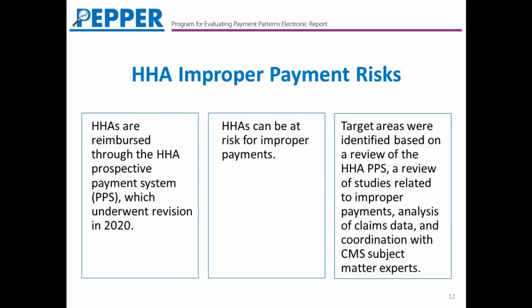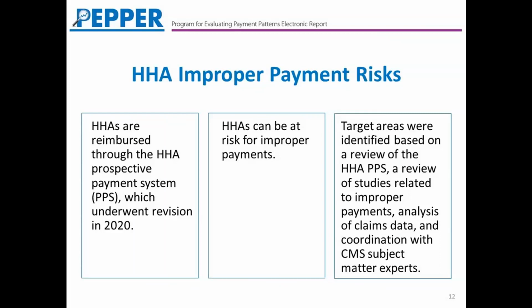The previous home health PPS had been identified as at risk for improper Medicare payments. In particular, over the past few years, those of you who keep track of the improper payment report know that it is produced by the Comprehensive Error Rate Testing, or CERT contractor. Know that the most recent estimate for 2019 was that 12.1% of home health claims were found to be in error, resulting in a projected improper payment rate of over $2.3 billion. So this high level of projected improper payments probably played a part in the transition to this new payment model.